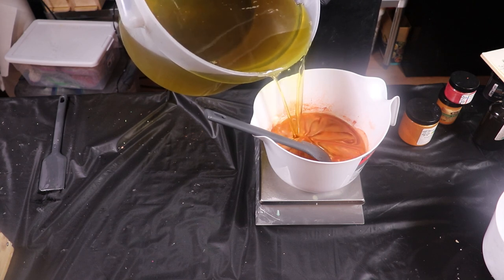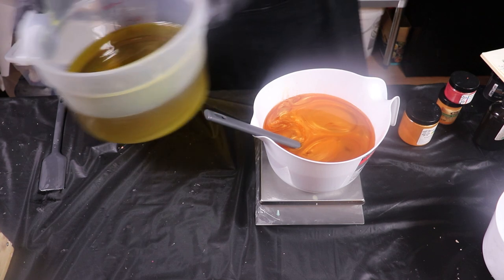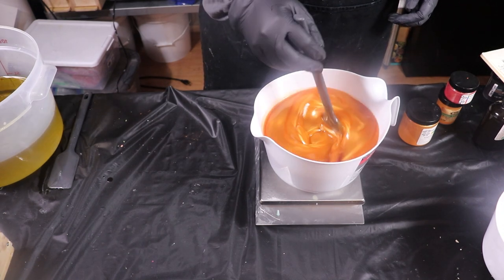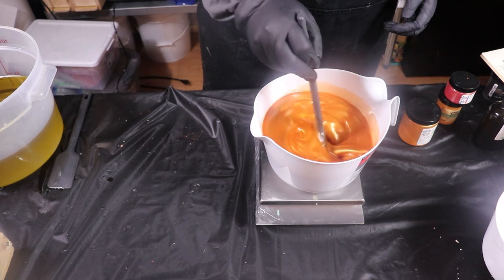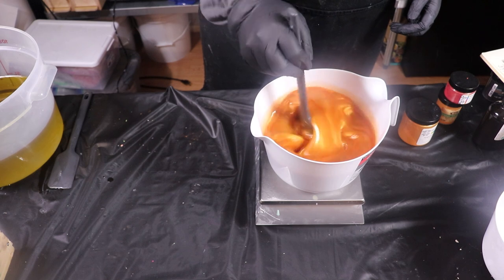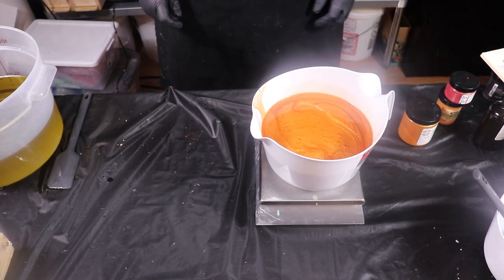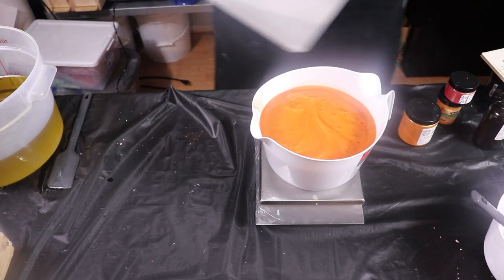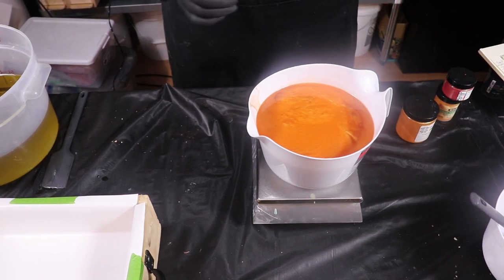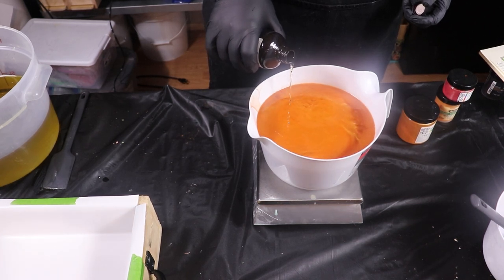I just wanted this soap to scream Halloween aesthetic - that was the whole plan. Living in California with wildfires every summer, I have to have humor about it or I'd just be miserable with all the smoke, ash, and throat issues. The fun thing about doing it this way is I get to use just one bucket, minimize dishes, and step away between pours while I wait for it to set up. If you're doing stripes, pour separate batches for separate colors - it makes life infinitely easier.